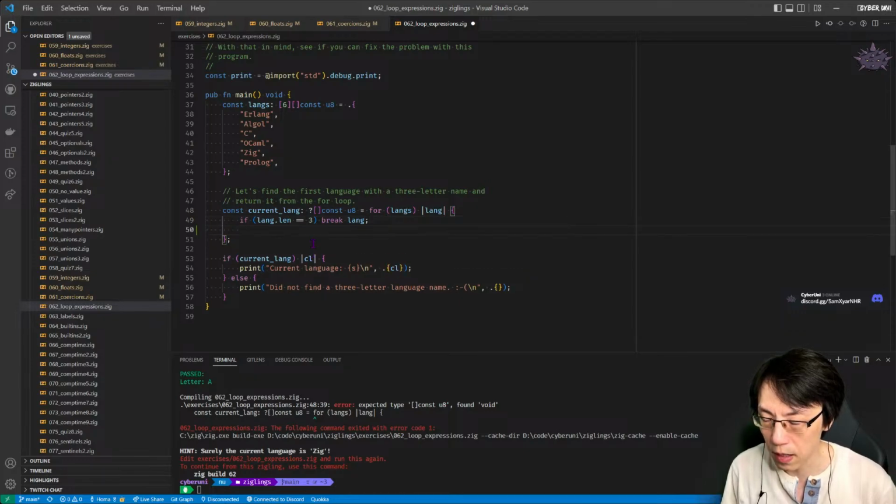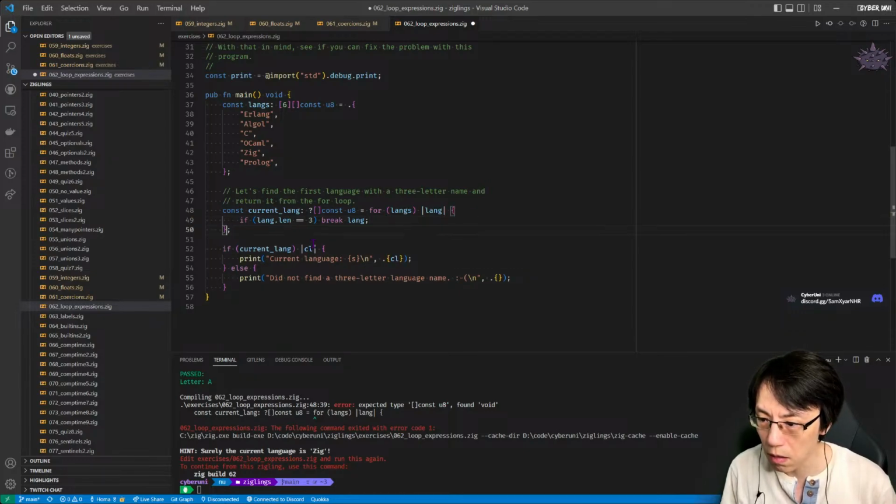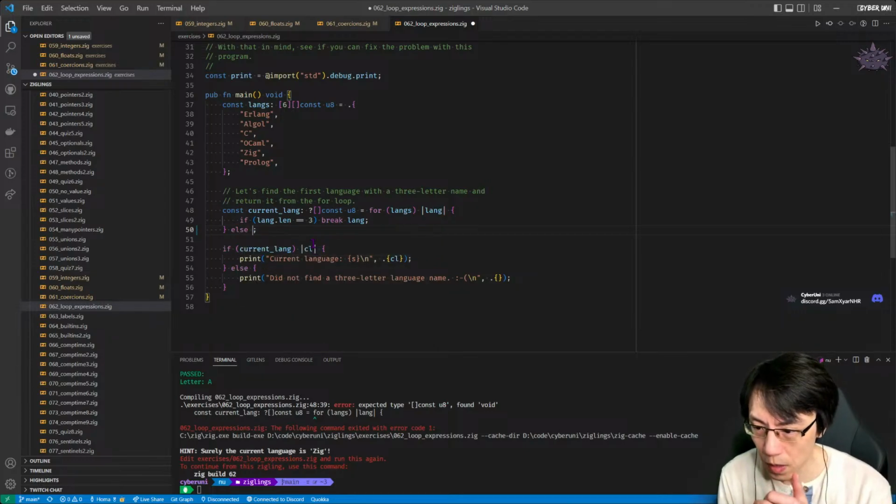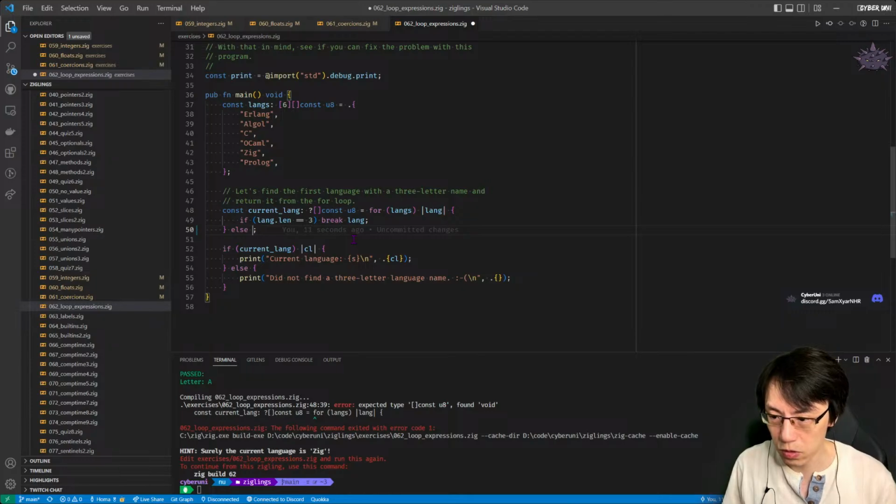If that is that, else here. So let's find the first language. If length equals three, return it in the for loop. Else, and let's say lang.